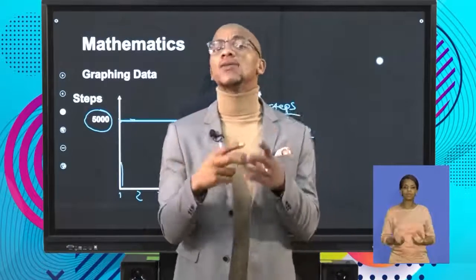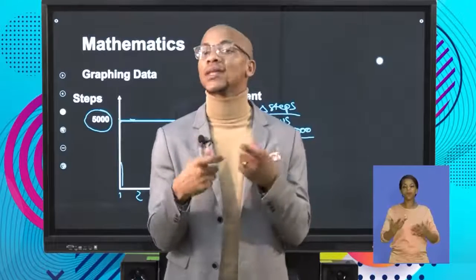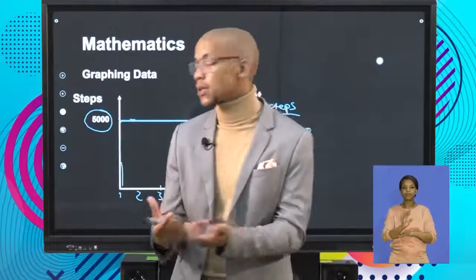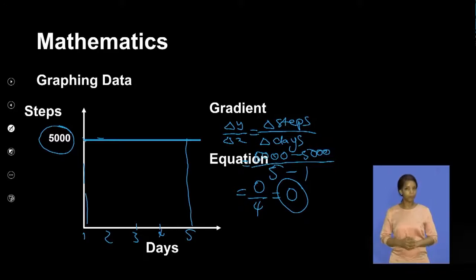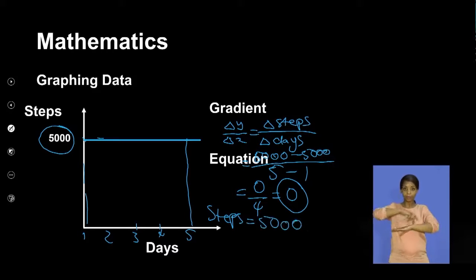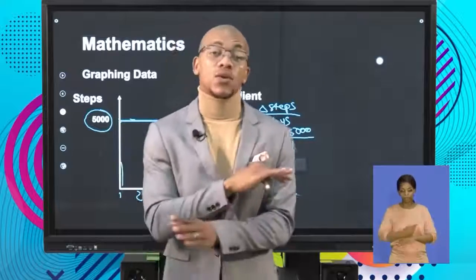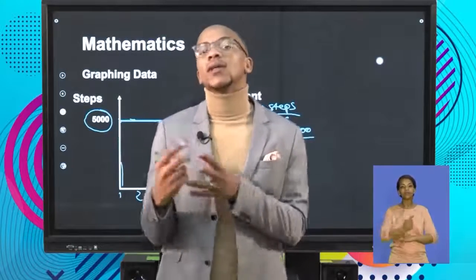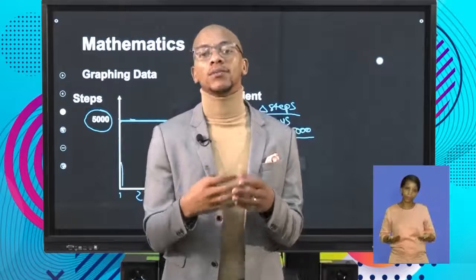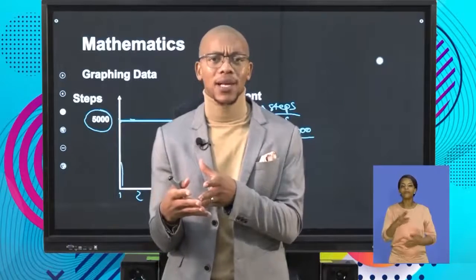Now let's look at if we're to write this as a model, which would then be an equation, how would this look like? So with our equation, it means that the equation will then be steps is equals to just 5,000, right? What does that mean? It means in each day, you are just walking 5,000 steps. No change whatsoever. So this is one example of when there is really no growth that is taking place here, or when there is no change that is taking place.